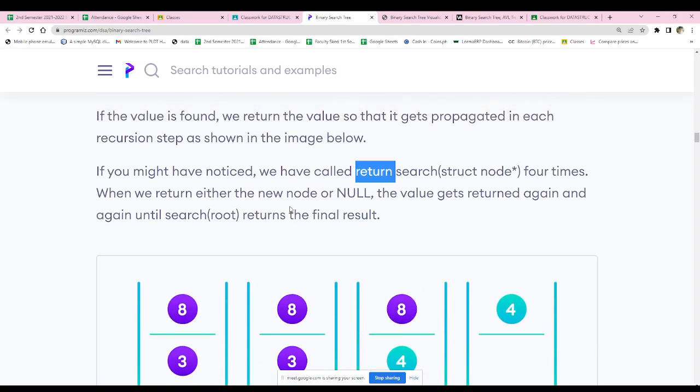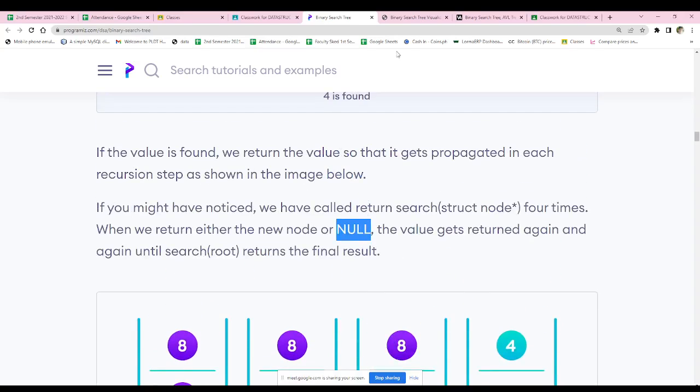But if there is no such element, then we return either the node or null. So if that element is not in our tree, it will return null.